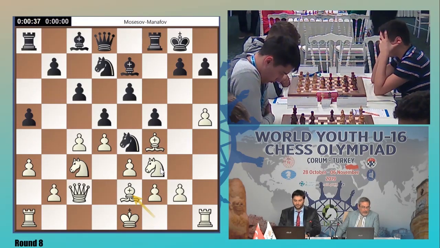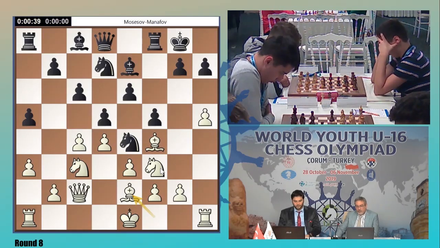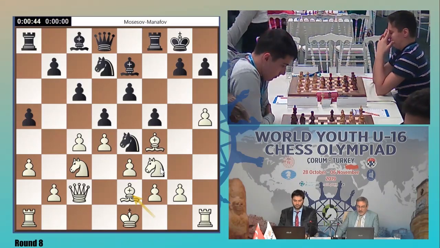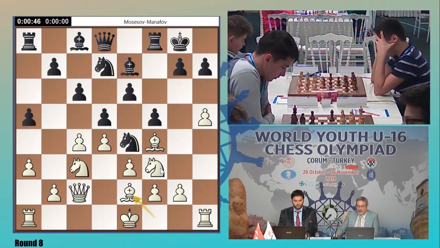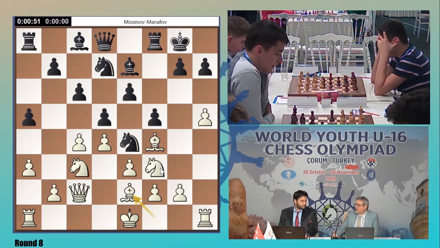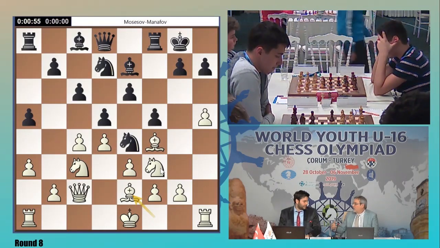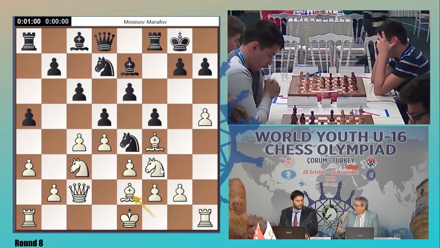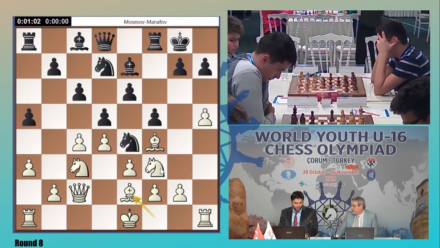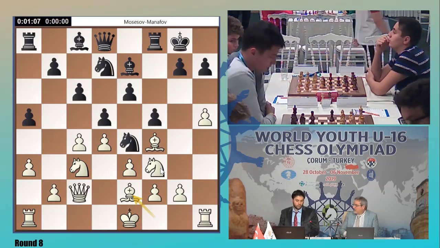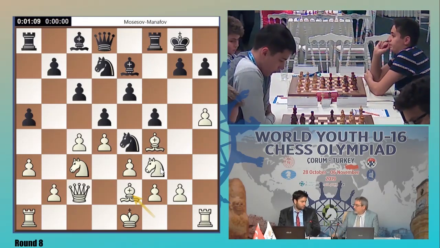So maybe we can think that here Mosesov, who is playing with white pieces, would like to attack, you know, and also they are expecting the players with white to win, because usually in team competitions, the ones who are playing with white pieces are supposed to play to win, and the black ones usually draw. So it's in a team competition, of course. Exactly. So the team competition strategy is always different than individual competitions.